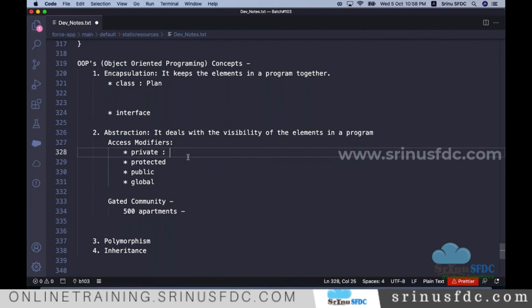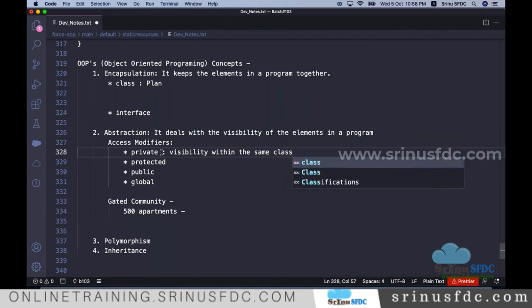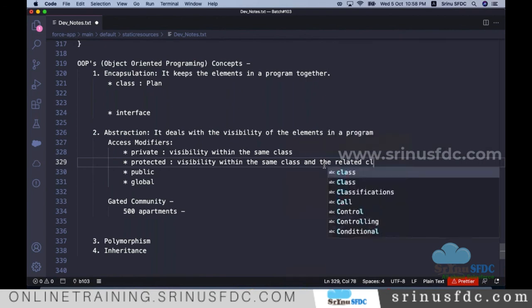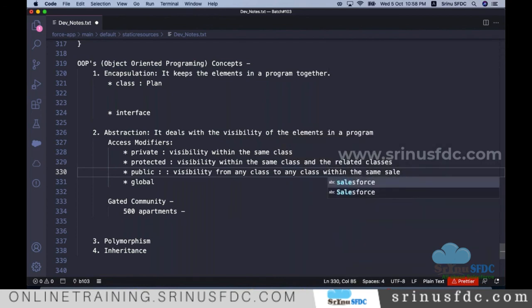So here private means visibility within the same class. Protected means visibility within the same class and the related classes. Public means visibility from any class to any class within the same Salesforce org.